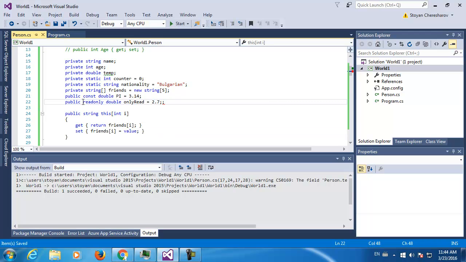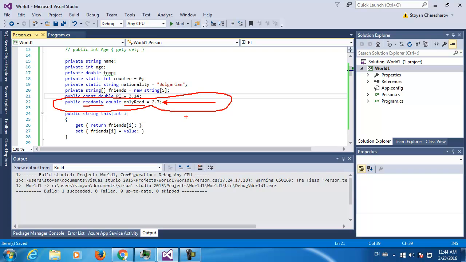What about the fields, the variables which are declared with the keyword readonly? Readonly means that we set the value in the program, but during the runtime, notice this, and compare with the constant. The value of the constant is set during the compilation. The value of the readonly variable is set only once during the runtime when the program gets executed.